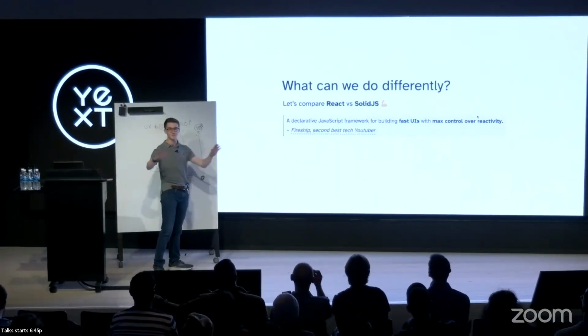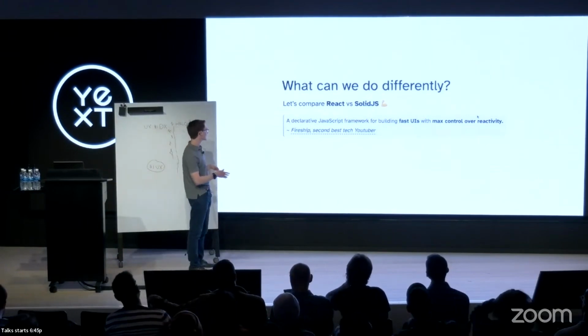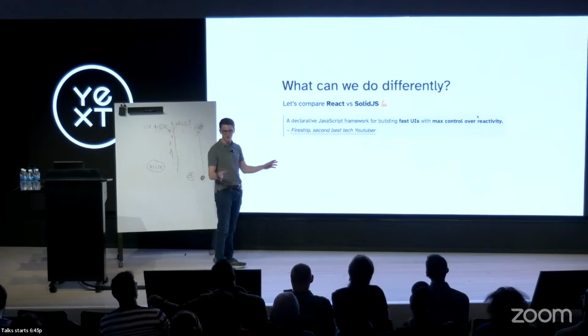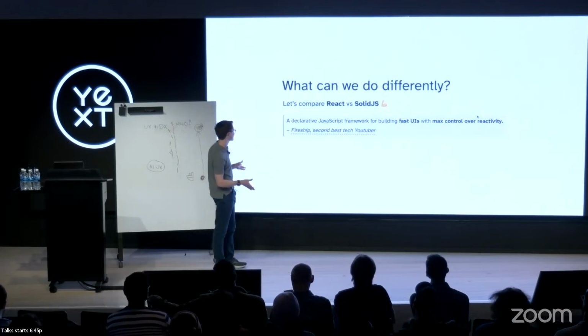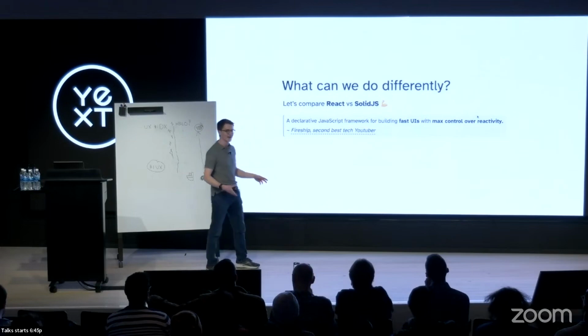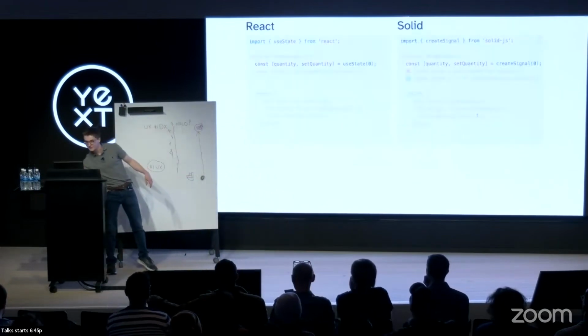OK. So we're talking about here, how can we do this differently? And there's many, many approaches that people have been experimenting with. SolidJS is the one that's interesting to me. This is quoting Fireship, a popular YouTuber that explains things in 100 seconds. It's a declarative JavaScript framework building fast UIs with control over what you're making reactive in your code. I call him the second best YouTuber because I'm on the platform.